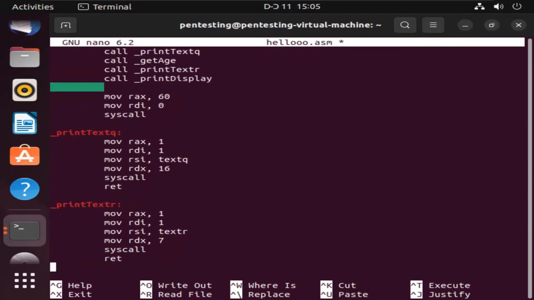So the last one is for us to print every answer that is read. We're going to do underscore print, and that's a display.